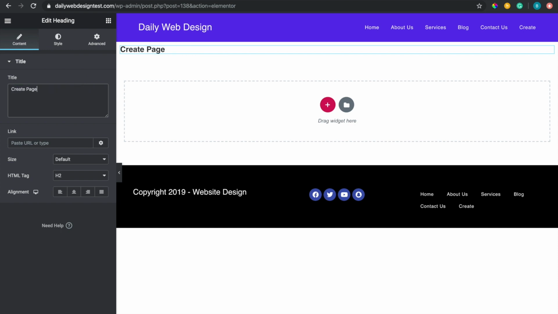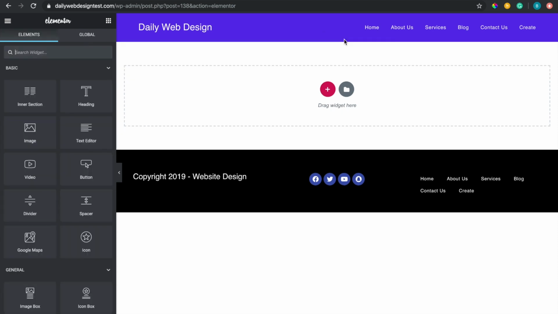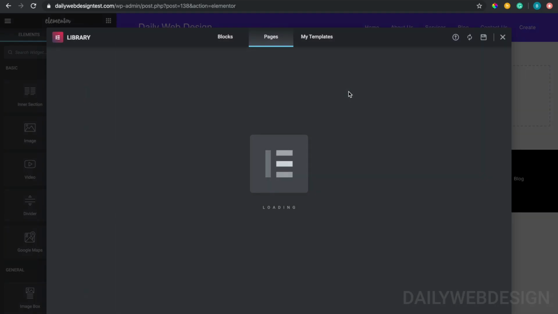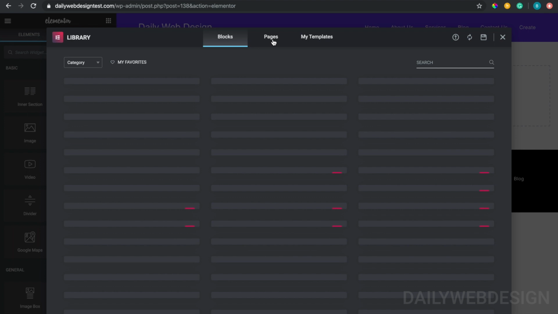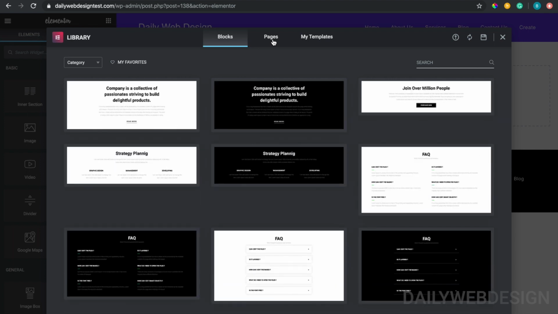Create page. But that is quite tedious, and obviously everyone has different designs. So what I'm going to show you is a much easier way to design this super quickly, to where you can just drag and drop and make edits within just a couple of seconds. So we're going to be using the templates, and simply click on the gray circle right here. And here's the cool part about Elementor, right? So originally I showed you how to use blocks, but now I'm going to show you how you can make a custom page, which you could also do if you wanted to create your own website based off this template as well, without having to do all the stuff I showed earlier in the course.